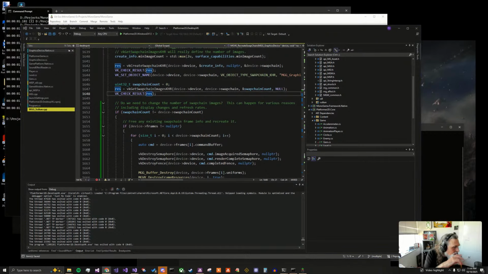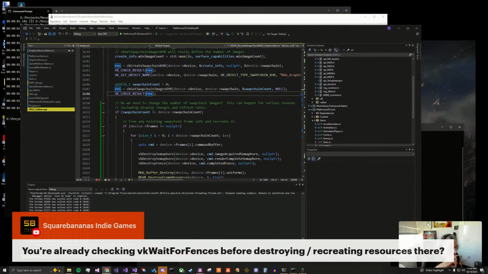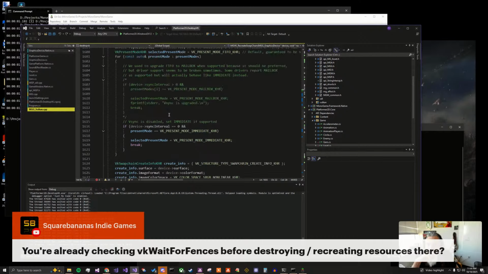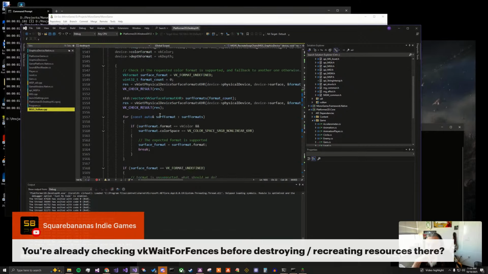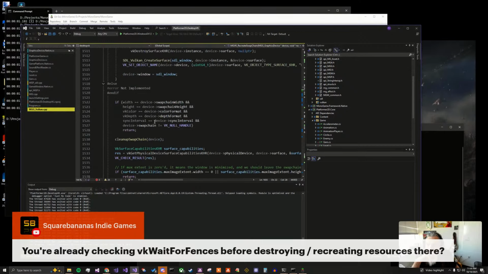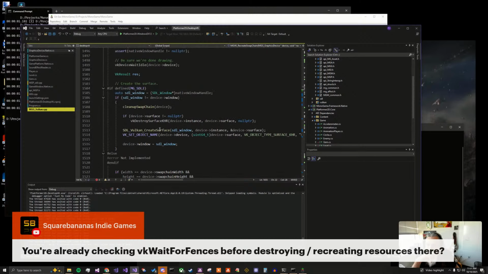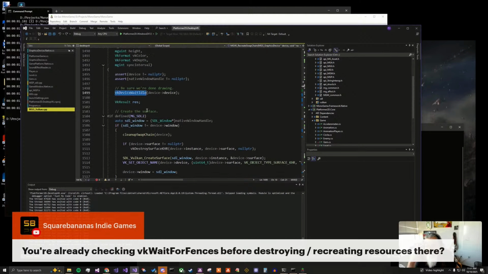Let's see some of the other things they posted. You're already checking wait fences before destroying or recreating resources there. We're not checking wait fences, I don't think. We're checking here, device wait idle. I would assume that this supersedes the fences, and that if the device is idle, the fences have been blocked.